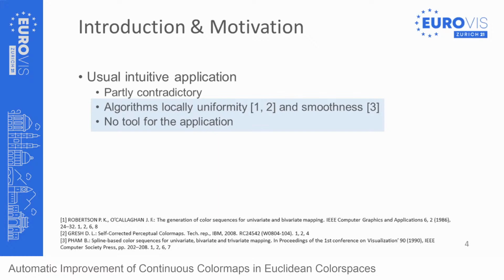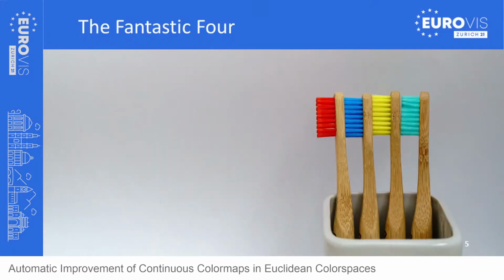We present algorithms that are able to transform a color map into one that performs more efficiently with respect to one of the specific color map design rules we mentioned before. And we provide their implementation in an open source online tool, which I will also show you in one of the following chapters. But first, I want to tell you 1 or 2 short sentences for each of the 4 design rules so that everyone can imagine what is meant by these rules.